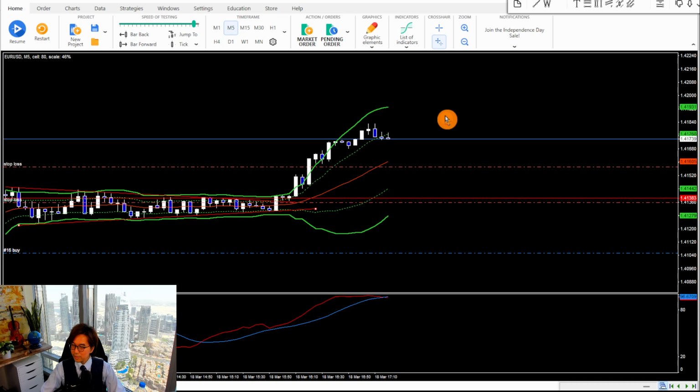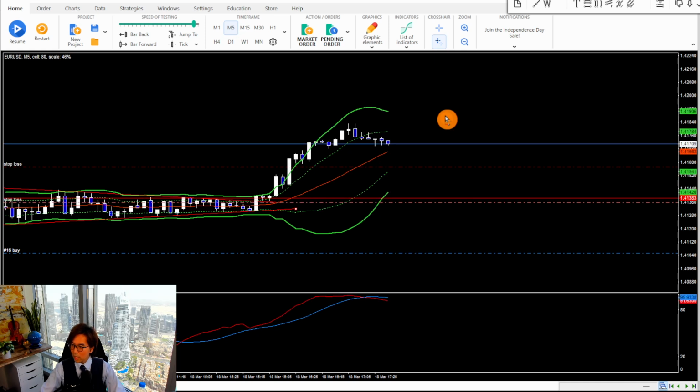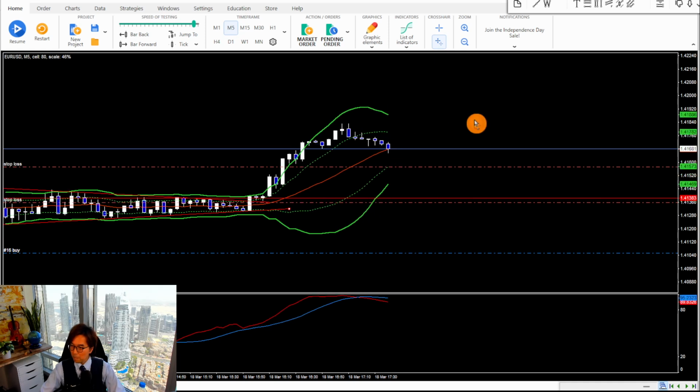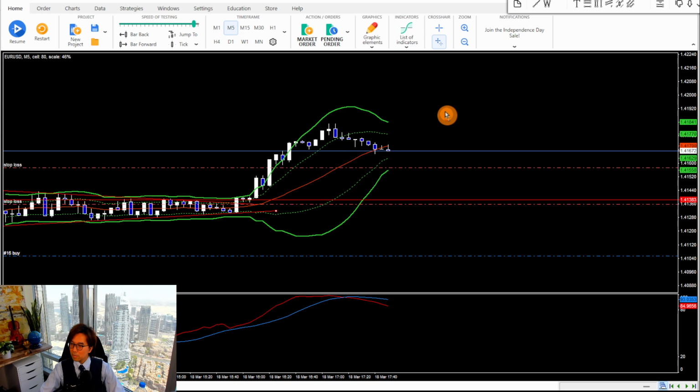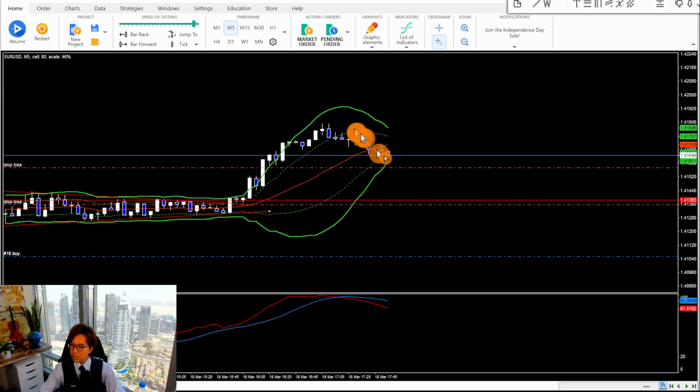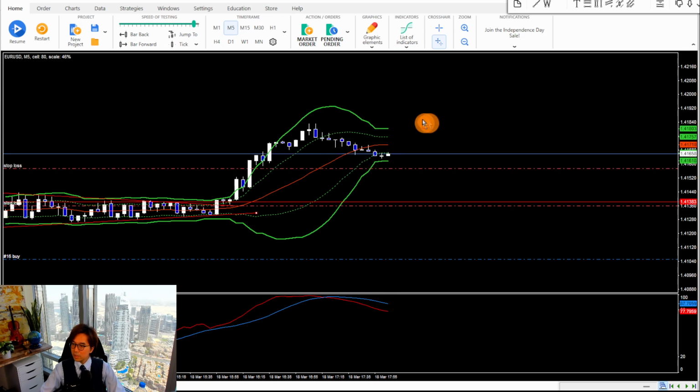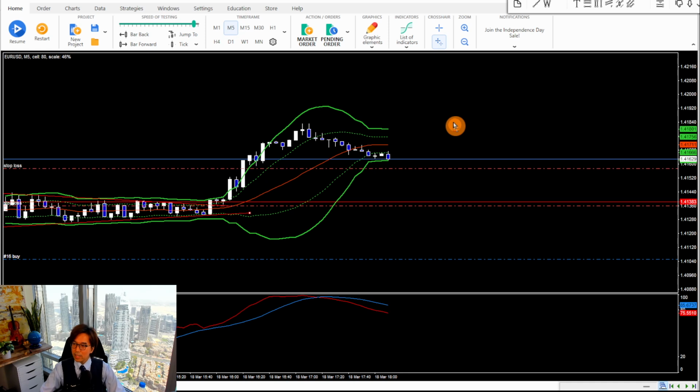Still band walking. Okay, now it looks like it's retracing back. So it may hit the stop loss, but let's see. Orange band squeezing, dead cross happening, so it may retrace. So here I stop and check the 4 hour. Let me just move one more candle, and I check the 4 hour time frame. If the 4 hour is now flat, I will look for an exit timing manually. But let's see.